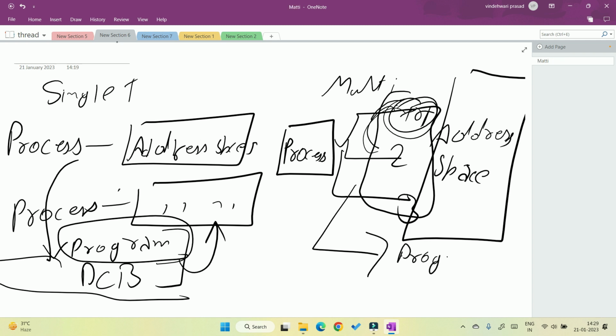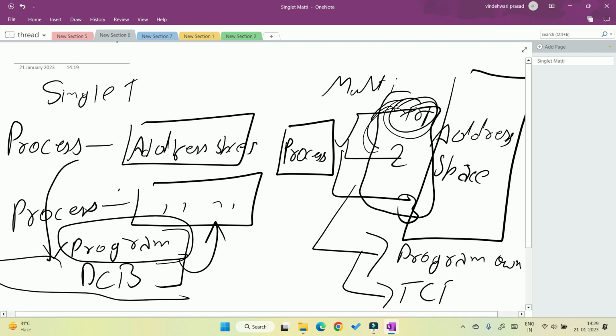Each thread has its own program counter, and that will be saved in the TCB. I hope you understand. Here each process has its own program counter, but in multi-threading, each thread has its own program counter, and these details will be saved in the TCB.